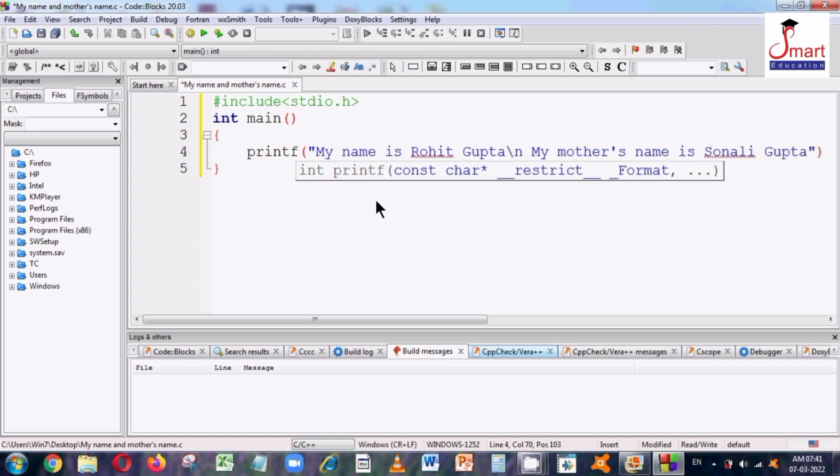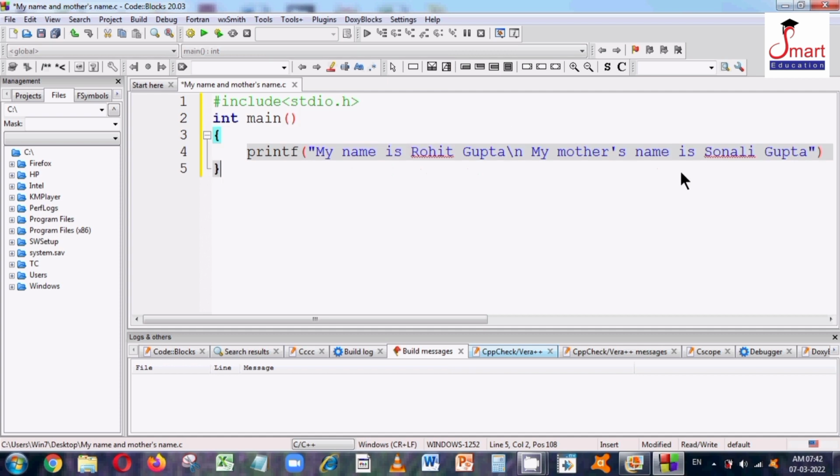Okay, so this is it. This is the main answer. Actually, our program's main answer is this one. This printf gives my name in the first line, meaning your name in the first line, then a line break, then your mother's name.